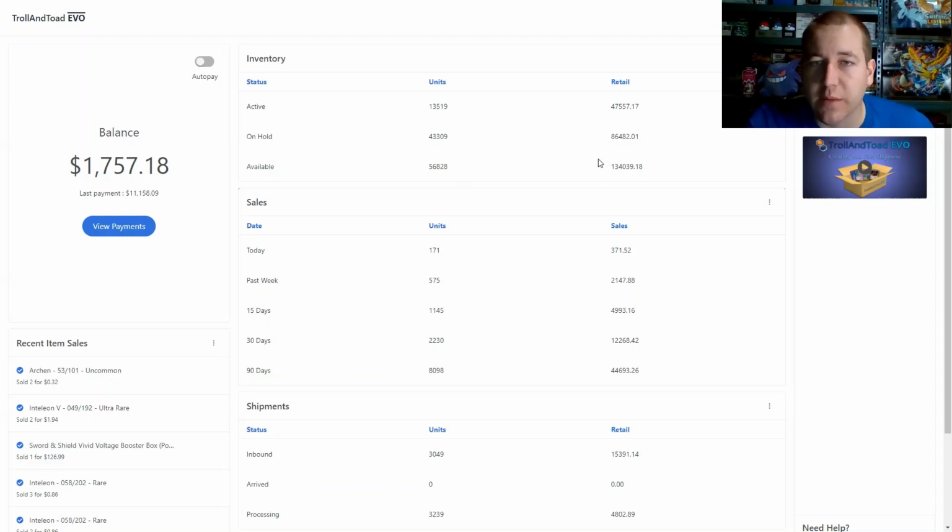And the total available, which is just adding in what I have on hold, is 134,000, whereas last month it was 121K. So I was able to grow my available inventory by 13,000 while selling 11,000 of it. So essentially in 1 month, I fed in $25,000 worth of product. My main goal right now is to get as much as I can to them. I really want to feed this and just get a really substantial amount of inventory there.